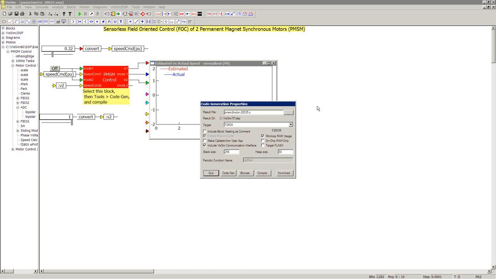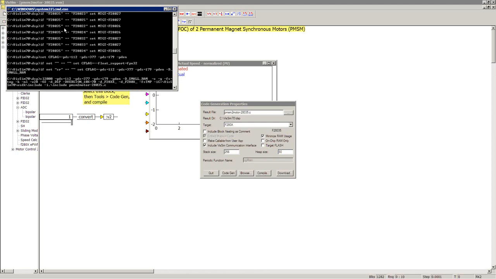And the VisSim code generator is so efficient that it lets us put everything in RAM for debug purposes and prototyping purposes. Of course, when you get to the stage where you do want to deliver a working component, you will be targeting flash. So we choose a stack and a heap, and I've chosen values here that I've obtained by prior running and probing the actual heap and stack usage and taking those values and putting them back in here. So initially you will choose rather large values for those, then probe and see what you're actually using, and then you can be more efficient and cut back.